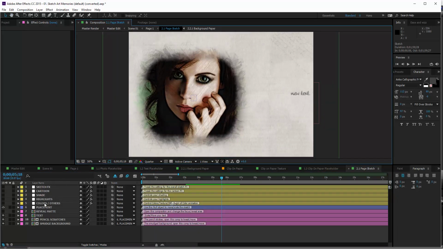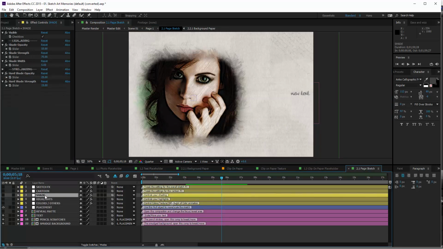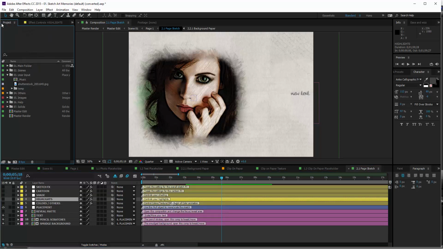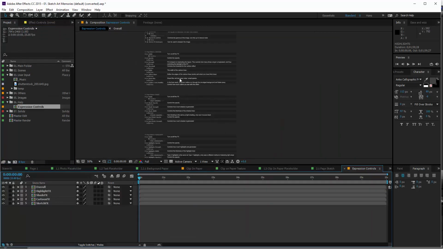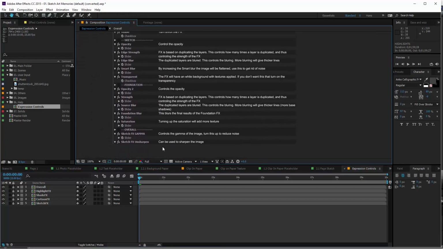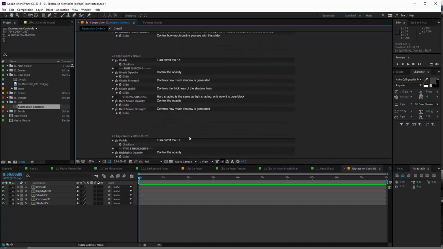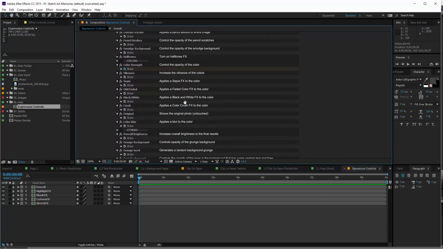You will see a number of control layers here with expressions controls, where you can tweak stuff like the highlights or the shade or the colors. I will not go through all these controls now because it will take too long, but I have placed an image here in the help folder. If you open it up, you can zoom in, you can see that every expression control is explained a little bit further with some text here on the right. So you can scroll through it to see what every expression control does.